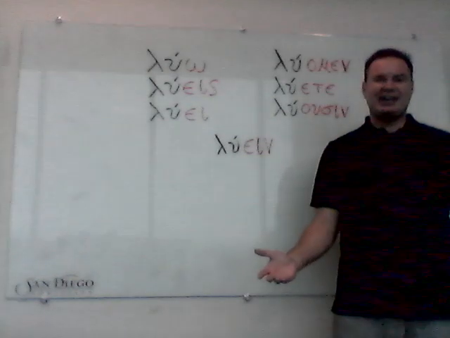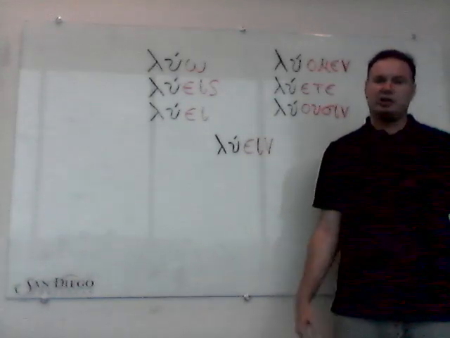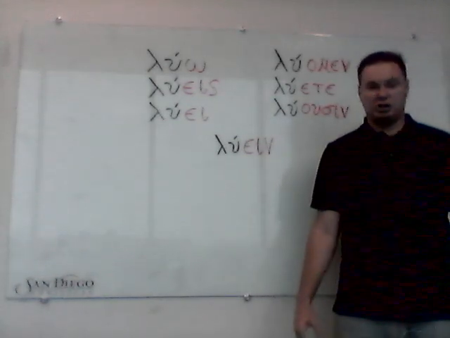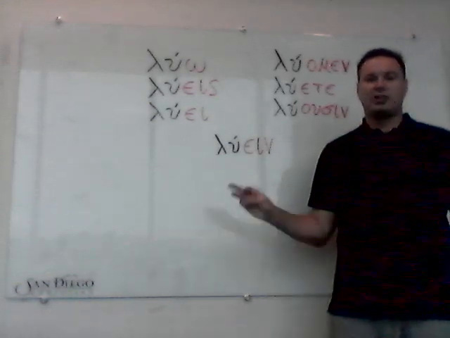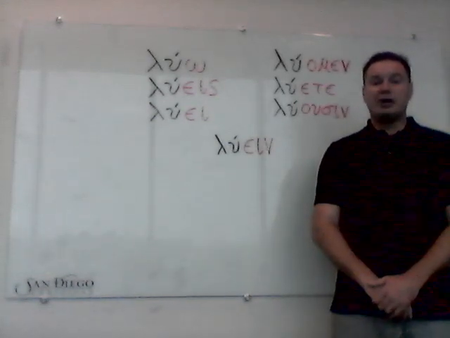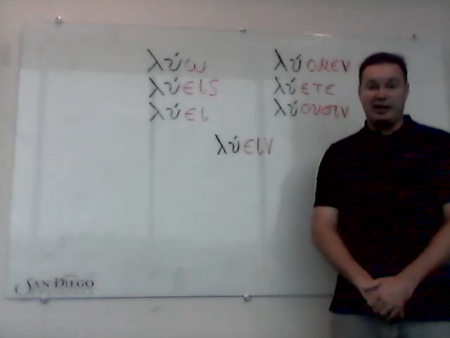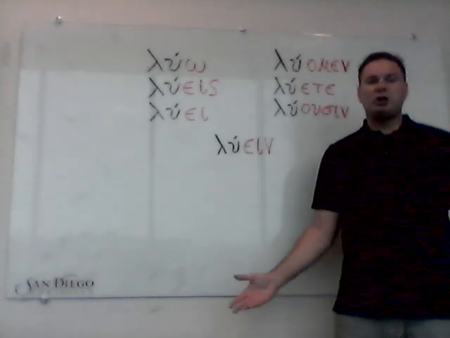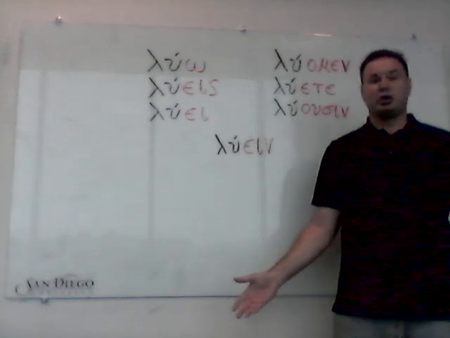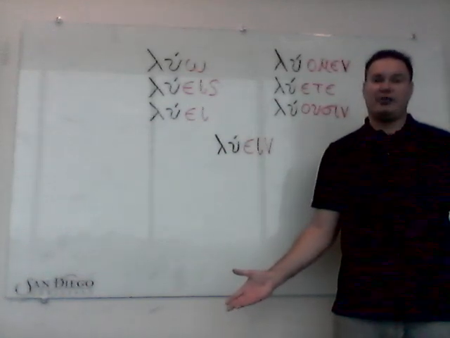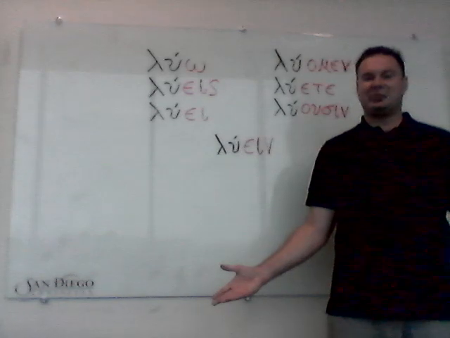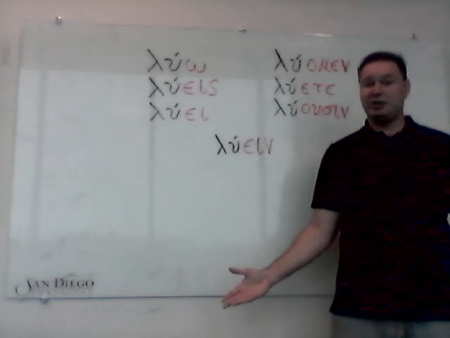Now, Greek has a weird anomaly as far as language is concerned. It also has a third voice. The third voice is called the middle voice. And if we were to grossly oversimplify the middle voice, and if you don't know this, in first year Greek we are going to oversimplify just about everything. And then if you go on to second year Greek, we're going to go ahead and complicate it. And it's going to be a great time.